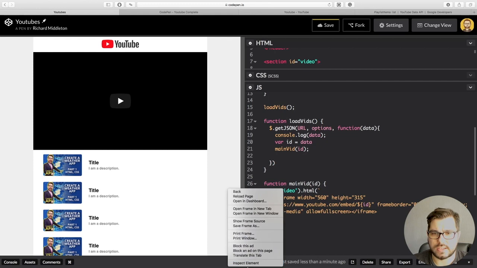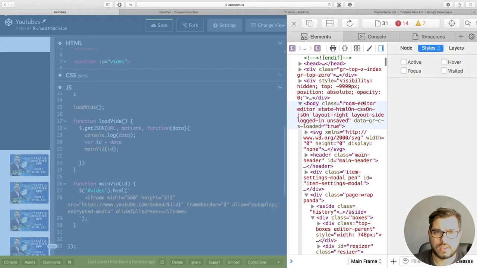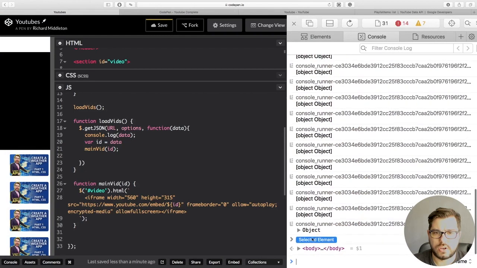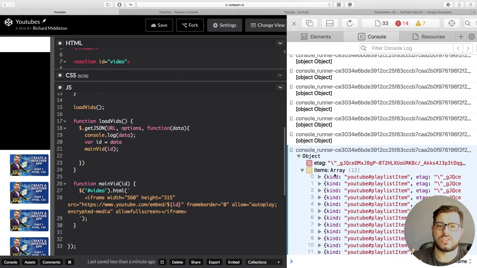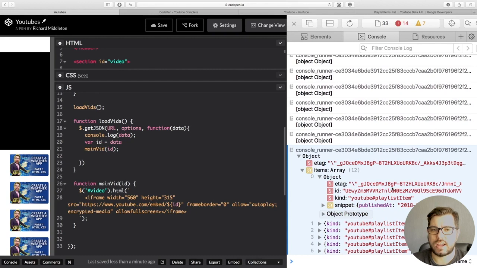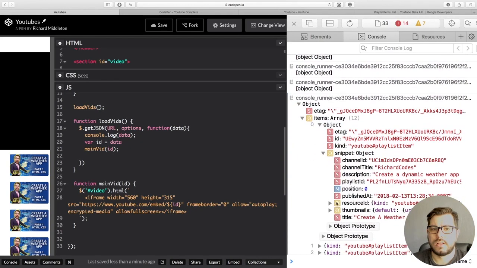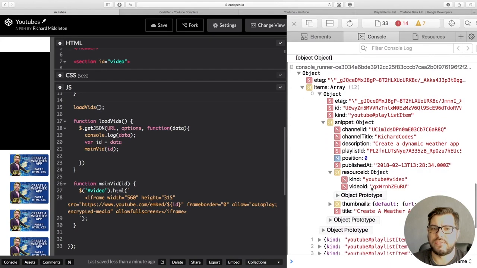Now we need to go find out where it is. So inspect element, let's go to console. Here's my logs again. So data is an object, because this is what we named it. This is our very root element. So data, then we need to go into items, because items is an array, it's not an object. So the 0th item in that array. Then, this is not the video ID. You need to go into snippet. Then we need to go to resource ID and video ID. So it's quite a long path.